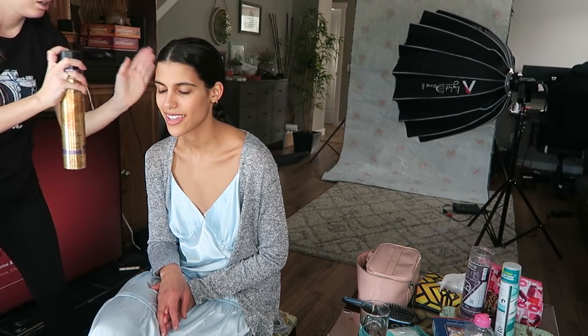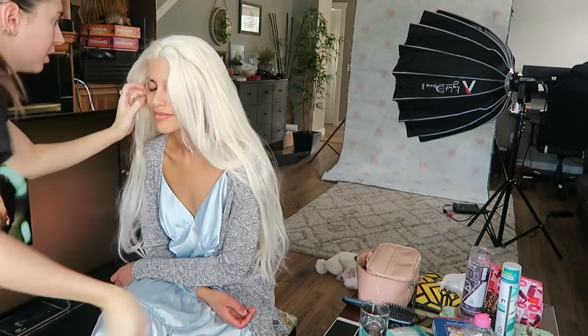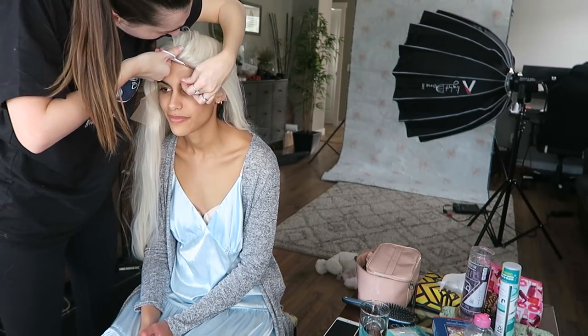So I started off by taking all of her hair to the back and I smoothed the front with the help of the hairspray, making sure that there is no little flyaway hairs. Next, I put on the wig, adjusted the hairline, and then I was able to cut the lace off.